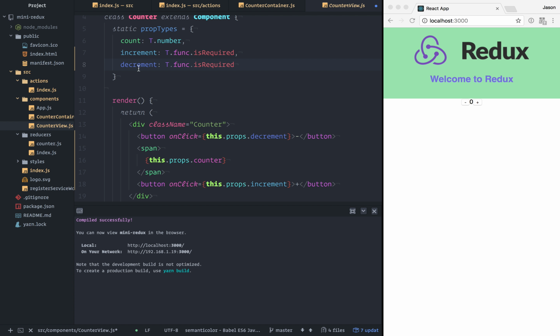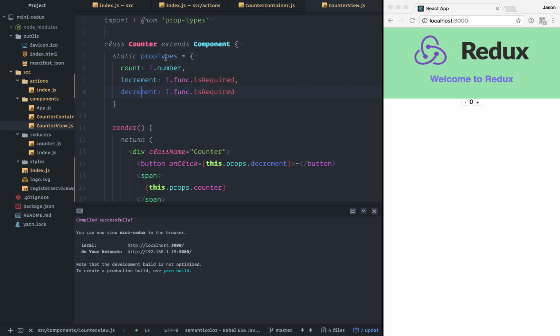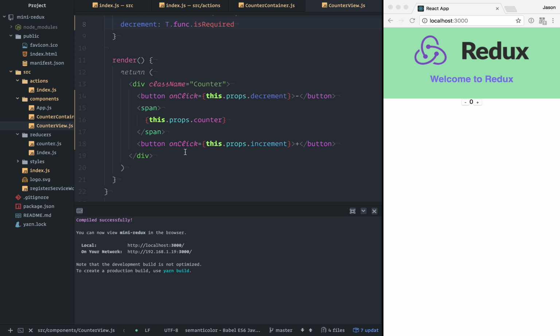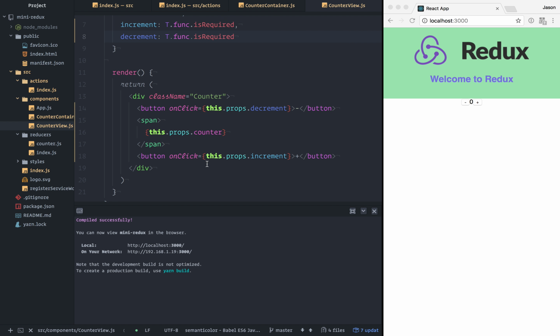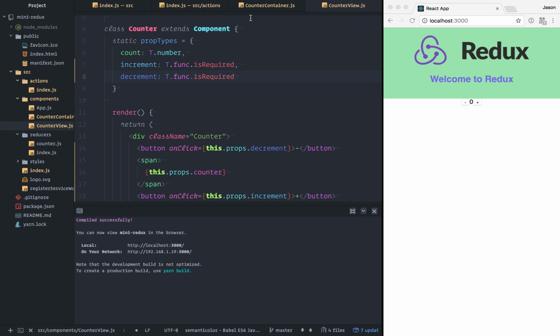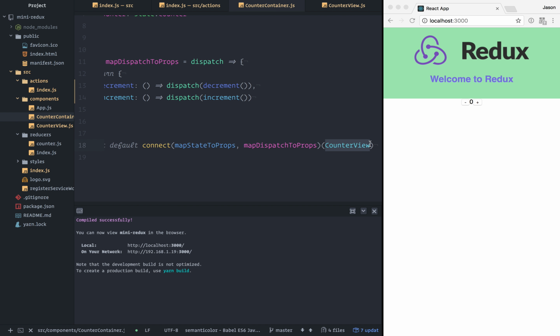And it doesn't care about anything else, right? It doesn't care where those functions came from. It just doesn't care about where those props came from. As far as it's concerned, when you click on this button, I'll call that function. When you click on this button, I'll call that function. And I don't care. So, and then this is the one that just glues that component that doesn't care about anything. We call them presentational components. They used to be called dumb components because they don't care about anything.